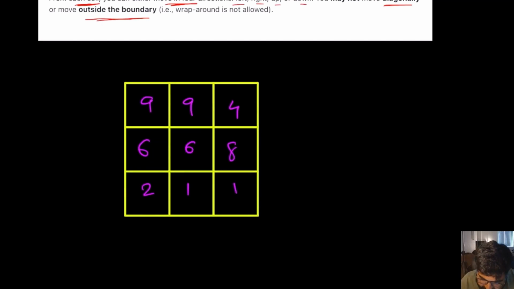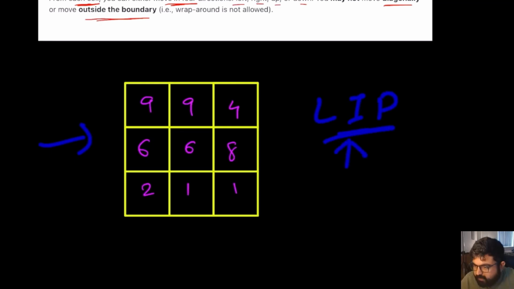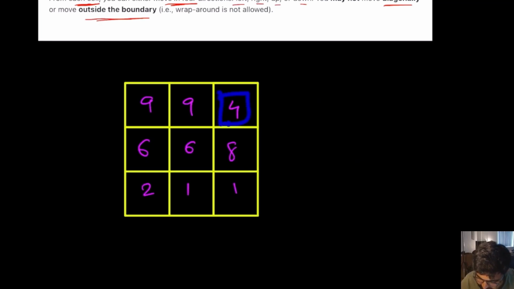So let's try to understand this with an example. Suppose this is the example that we are given. Now our aim is to find the longest increasing path. Now we know how to define an increasing path from any single cell. Let's say that we are currently located at this cell number 4. Now we have the option to go in 4 directions: up, down, left, and right. From these 4 directions, we only need to go to the cell that is actually in increasing order. So we need to maintain this increasing property. So from this value number 4, what are the places we can go? We can go to 9 and we can go to 8. We cannot go to 6 because this would be a diagonal, and we cannot go anywhere outside the boundary.